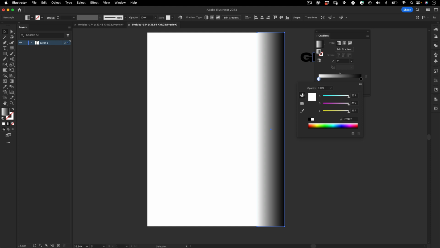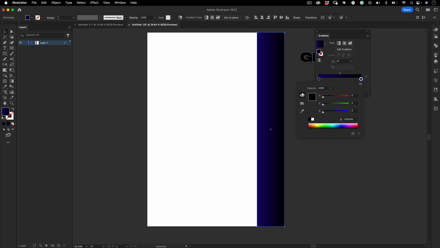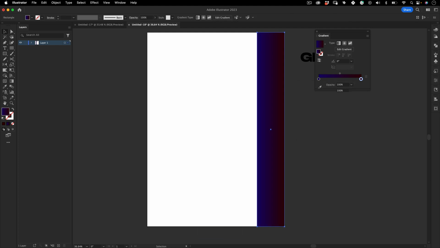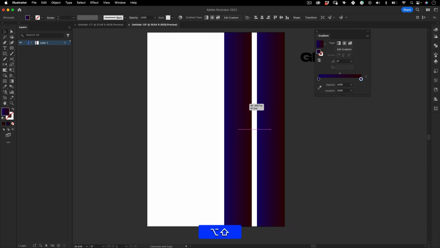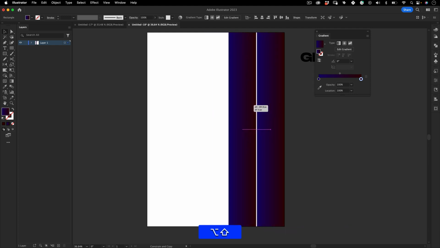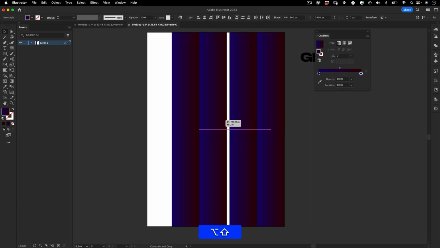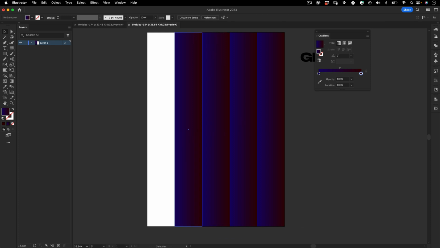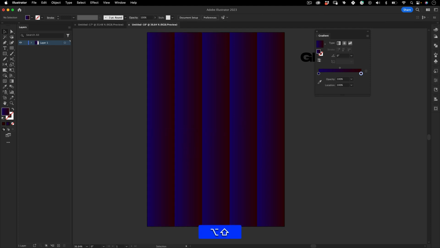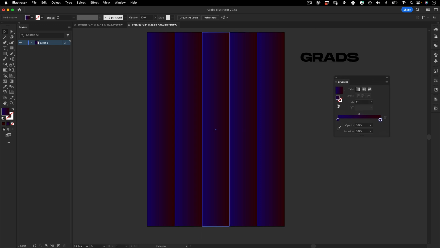I think I started with a very dark blue, and then some sort of very dark reddish color on the corner there, or something like this. Cool. Now I'm going to select this bar we have designed, and holding the Alt key, and Shift to make sure it goes in a straight line, I'm going to drag to the side and make a new copy. Then select these two, holding Alt and Shift, make a new copy, then these two, and then for the last one, I'm just going to make one copy. And now we have our artboard filled with these really cool bars.